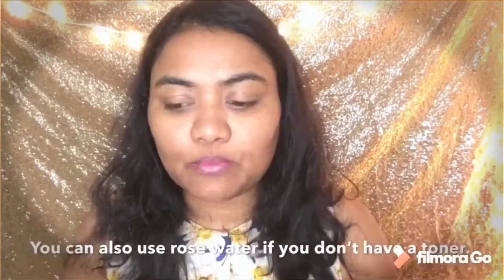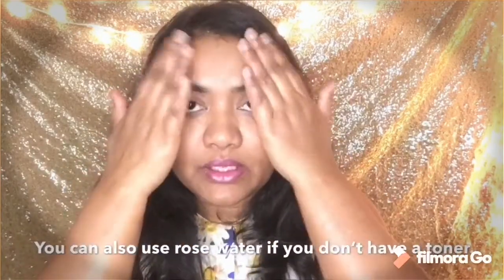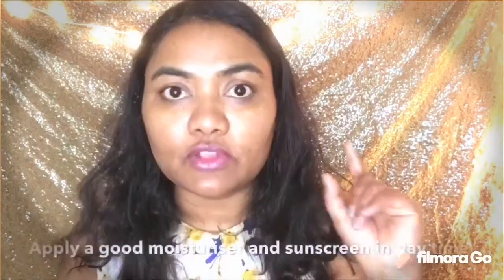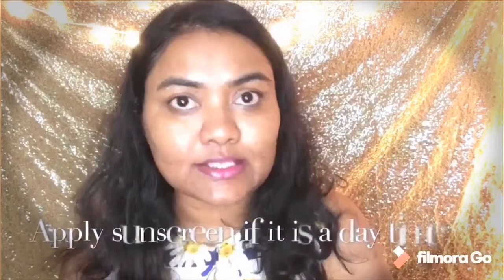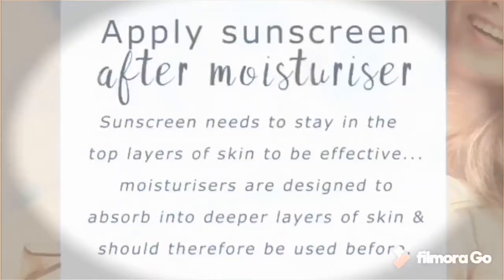And it is very important to use a good toner after all the scrubbing, and just pat it and let it dry. Follow it up with a moisturizer and a sunscreen, which is a must, guys. Do not forget to use sunscreen, because whenever you use glycolic acid, it's very important for you to apply sunscreen. And when you should apply sunscreen? After your moisturizer.